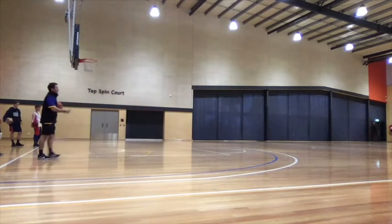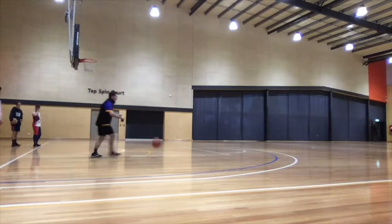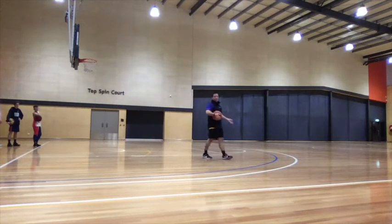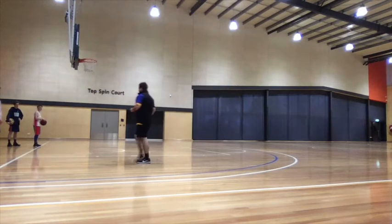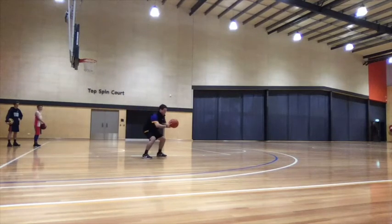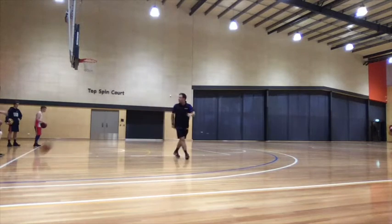Now with this, on the pivot, we want to emphasize low to lower. So I don't want to see catch low and then turn around standing up and shoot, because I'm off balance. I'm out of control. All right, so I want to pivot low to lower and then rise up into my shot. So catch low, wrinkles in the wrist, set position, lift that inside heel, pivot round, boom, low to lower, and then up into the shot, rebound, go the other side.